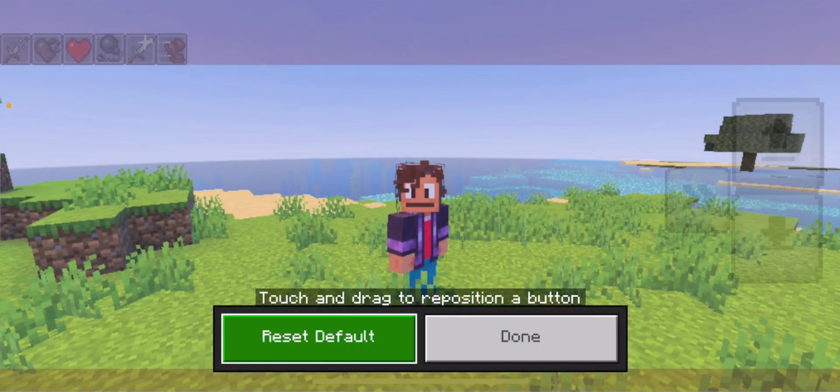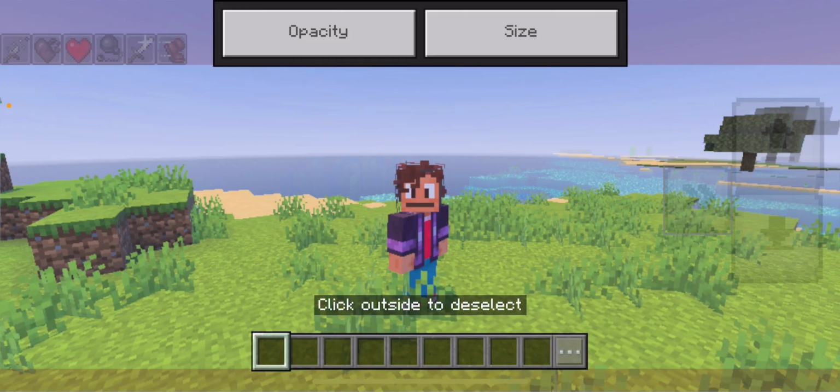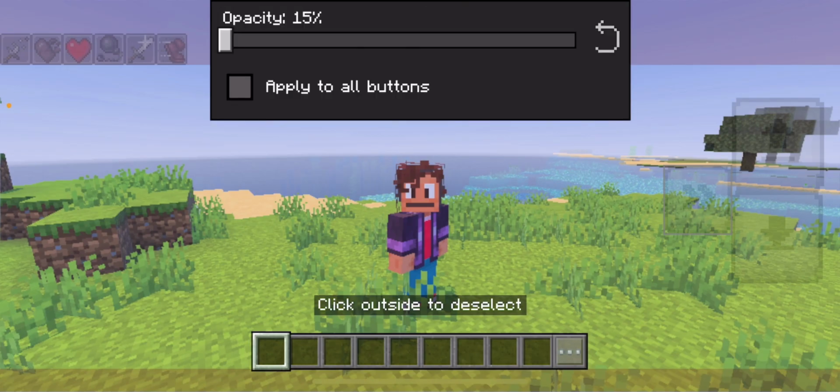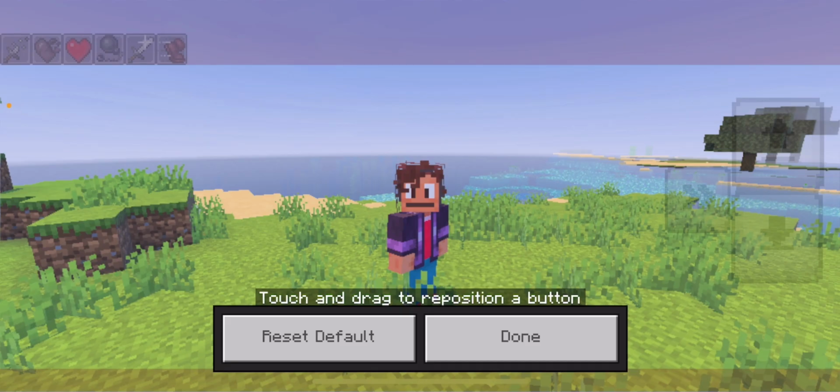Now, here we go. Here's the customized controls. Now, like I said, I know I keep bringing this up, but I have a controller, so I don't have to worry too much about these. What I recommend is set your controller opacities as low as they can be because it looks the best on video. Because if they're just like clear as day, then they block a lot of the viewer's view and they don't really want to watch your video. All you really need for controls is jump and crouch. I have acceleration, but you can use the joystick to do that. I just have it because why not?